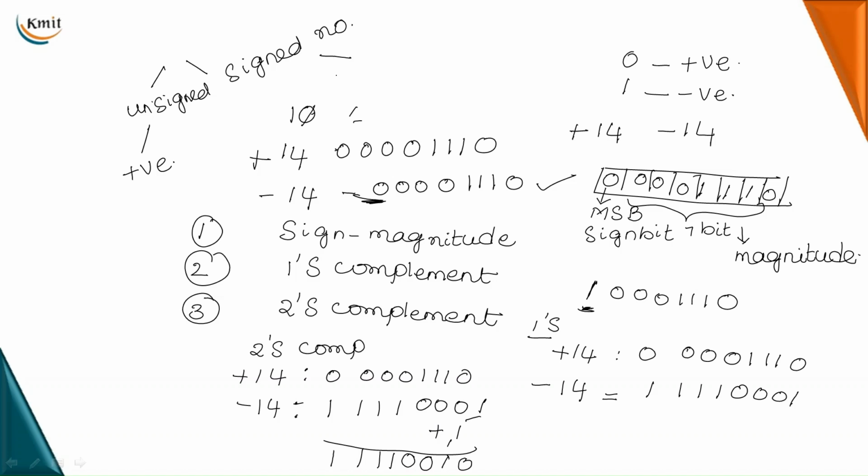In a signed representation, when you are representing a negative number, it can be represented in three forms: sign magnitude, one's complement, and two's complement. But in unsigned representation, you can give only the binary equivalent of a particular positive number, with the sign bit as 0. To represent a negative number, that is done only using a signed representation, which can be done using sign magnitude, one's complement, or two's complement representation.